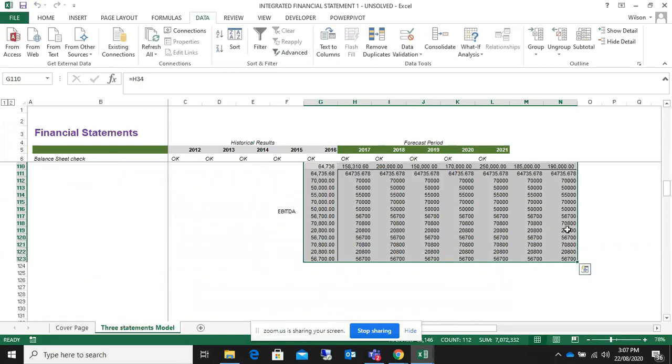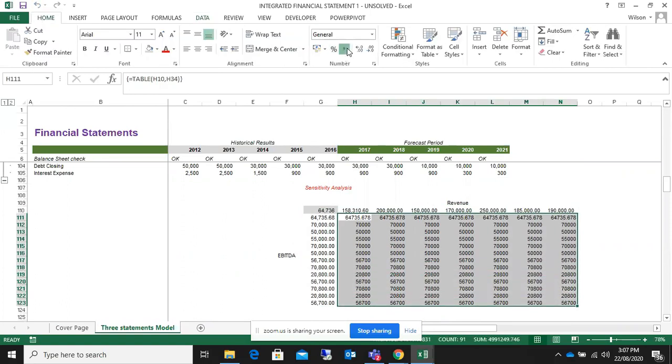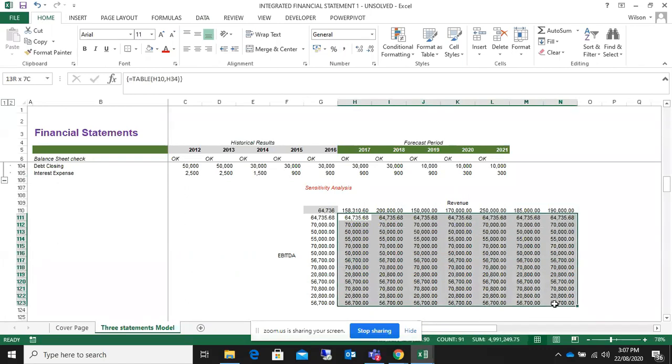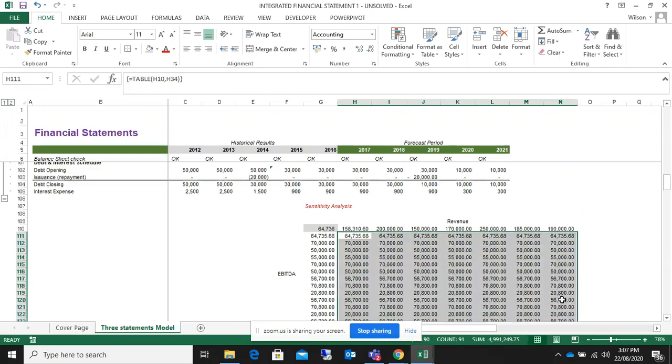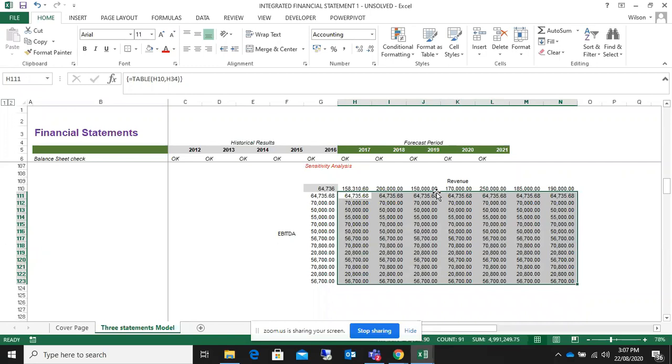Once I press OK, I have this. So this is what we call a data table, and this is actually what we mean by sensitivity analysis, because you can see that it's showing the response of what EBITDA would be, given that we have these different revenues.